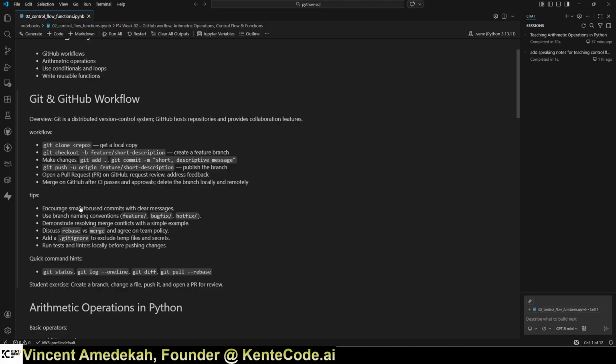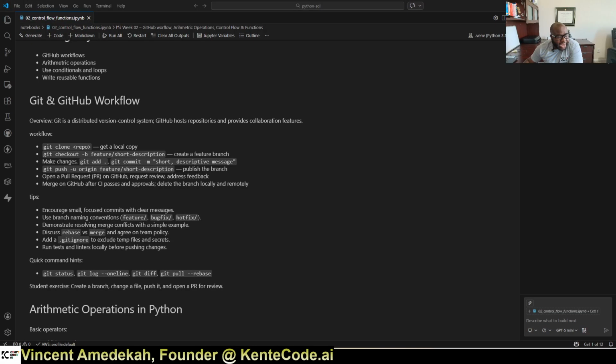Try not to make big changes before you commit the code. When you are working by the day, you should try to commit your code and put it in GitHub, because if your machine crashes, you lose everything. So it is advisable to always sync the changes you have on your desktop to GitHub. That way it's available for you, and if something happens, you can go back and see that code for yourself.